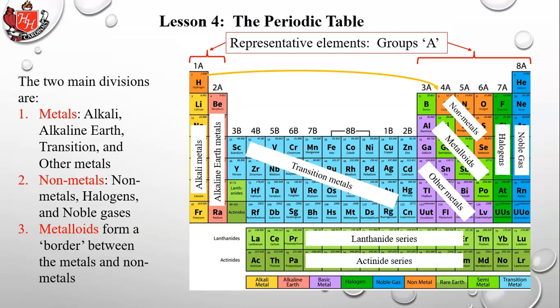So electrons in the transition metals, the light blue in the middle, they do not form valence electrons. But the electrons in the first two columns and the last six, which are called the representative elements, do form valence electrons, which are involved in chemical bonding. And that's really what chemistry is all about, is creating chemical bonds.